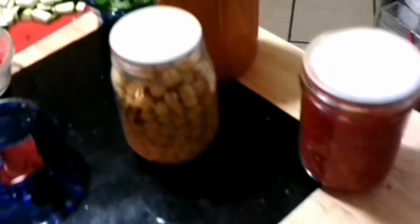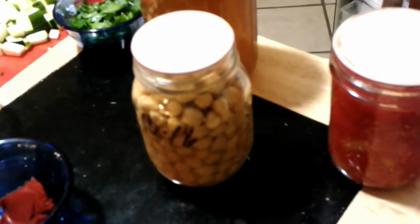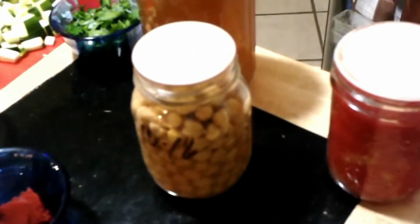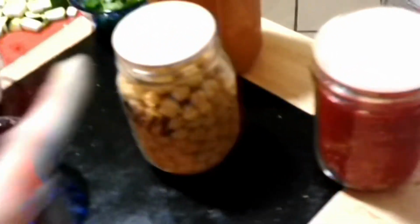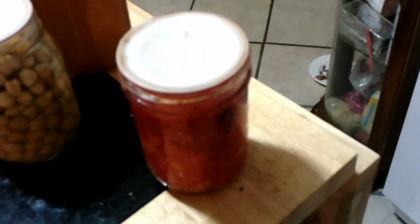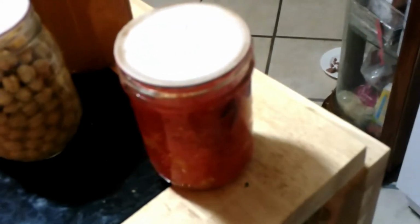Here we've got a quart of my vegetable stock. That'll appear on your screen, somewhere on the screen anyway. Here we've got canned beans. 1 15-ounce can of beans that you buy in the store will be the equivalent of this beautiful pint of garbanzo beans I have. You can use any beans you like, of course. And the recipe for making your own canned beans at home will also appear on the screen. I've also got a jar of tomatoes. This is about the equivalent of a 15-ounce can of tomatoes you'd buy in the store. These are diced, and they're my beautiful home canned tomatoes from this summer. Now let's get started with that recipe.